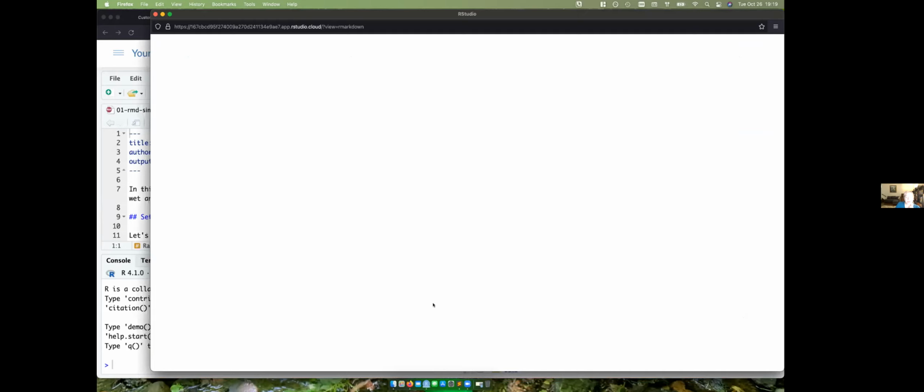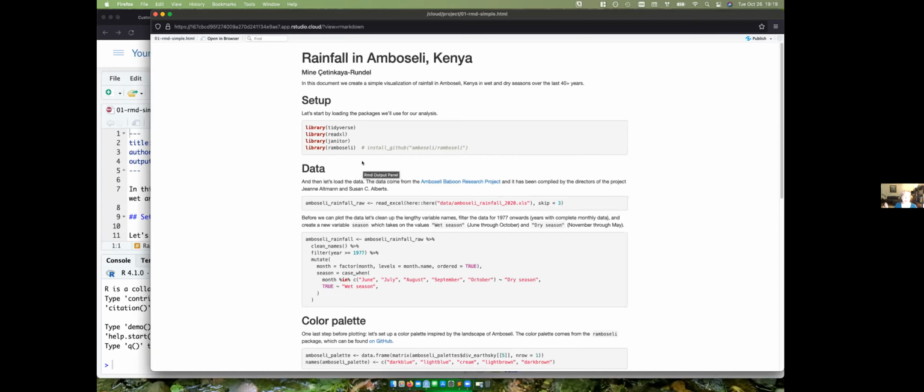And when I knit the document, you can see that RStudio actually opens a pop-up window for me. Or maybe in your case, you got an error when you tried to do this. And that's usually not, especially if you're working in RStudio Cloud, as in you're working in the browser, an R error. It is instead probably a browser error that says, hey, I don't like pop-up windows. Are you sure you want to see this pop-up window? So if you want to see the result of your R Markdown document in full color, in full screen, this is the way to go. But generally when I'm working in R Markdown, I don't like that actually. So I'm going to close this out.